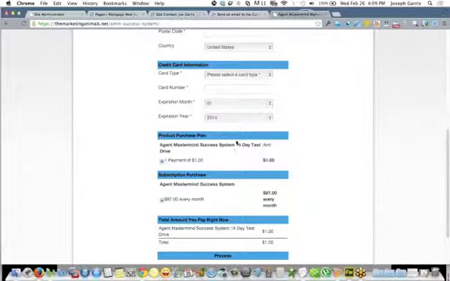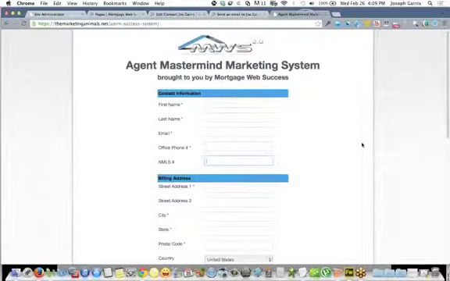So what I recommend is use the mud out of it for 14 days. See if you really feel like you're going to get a positive return on investment. Well, I don't want anybody to use the system that's not getting a positive return on investment. I just don't believe in it. So we've done quite well with our business by developing systems that work. And as long as you act, then you should have no problem. You should think that $97 is absolutely nothing.